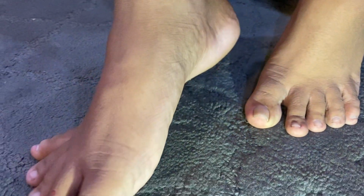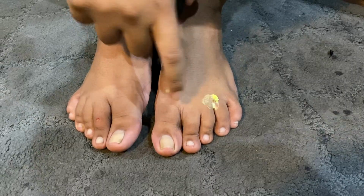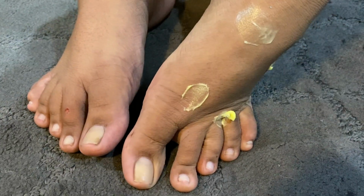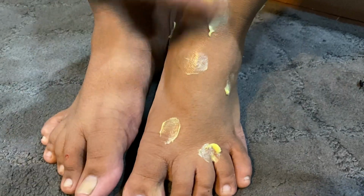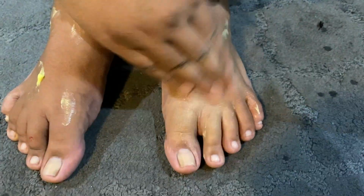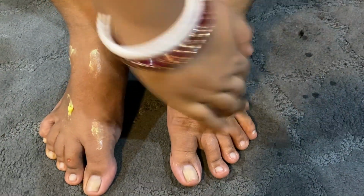What a great difference. Now I'm going to apply Rich Feel Tulsi Massage Cream. It really is a great moisturizer. Just massage it all over your feet. You can use any regular moisturizer or lotion to hydrate your skin. This cream smells really good.